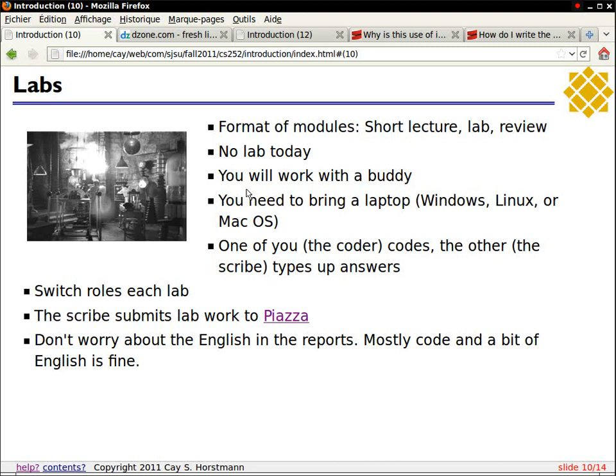If the labs turn out to be too long, then sometimes I might say finish them out of class, or if they're not that interesting, then I'll tell you it's okay to not finish them. We'll just have to see how it goes. It very much depends on just the coding skills that everyone has.